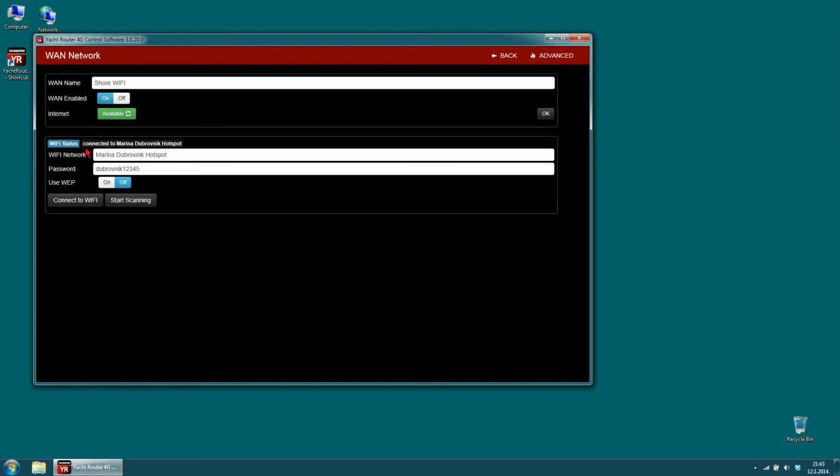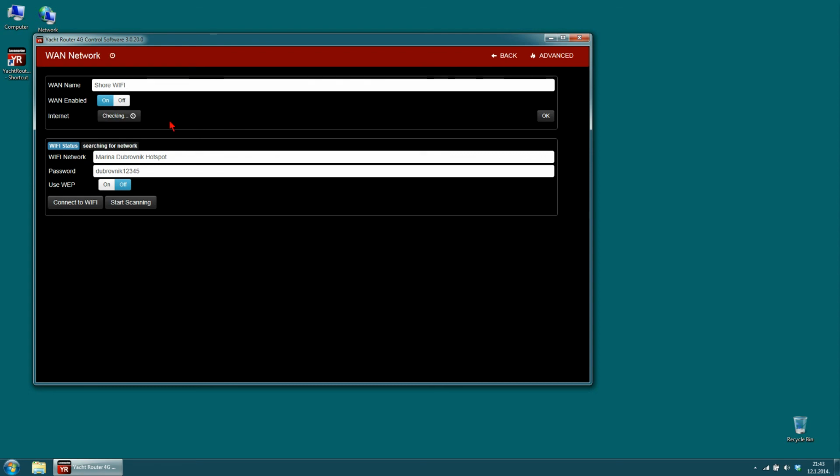You can see that Wi-Fi status is changing between connected and searching. It is good indication that your password is incorrect. If I click to refresh internet status button, it will show that internet is unavailable.